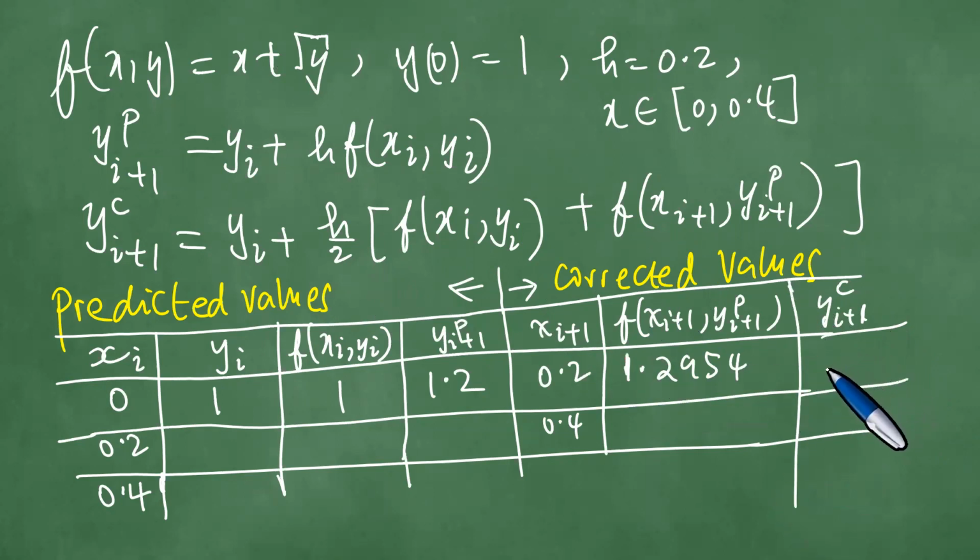What is yi plus 1? At this point, yi plus 1 must use the rest of the previous things. So you must use this one here for this, and then you must also use this one. Then you take the average of this with that, so you divide the sum by 2, and then you multiply by h, and then you have the yi, and that is the answer here. Beautiful. Let's just have the calculator, please.